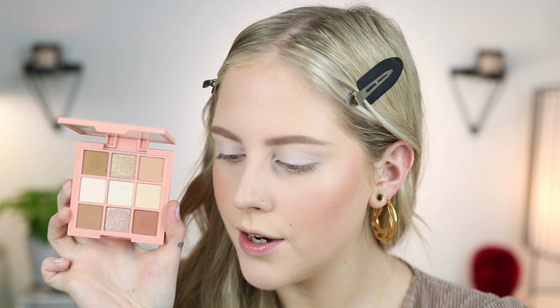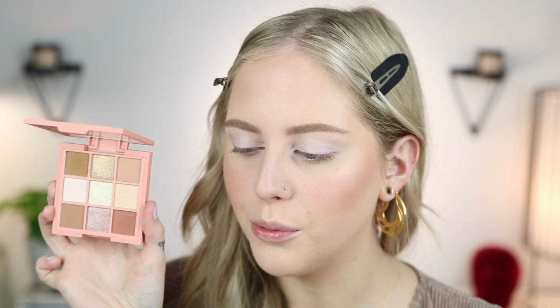Next is this cute little 9-pan palette. This is the Desert Rose shade. These are $15. This one has both a mix of matte and some shimmers right down the center. The other 2 shades, one is all shimmer and the other one has some deeper tones. This one looked nice for a soft everyday look. You get a lighter cream shade. I love that they included this, because when I have an everyday palette, they usually have a shade like this but nothing lighter, and this is never light enough to actually highlight for me. So I'm super happy they have a nice, very light, almost white matte shade.